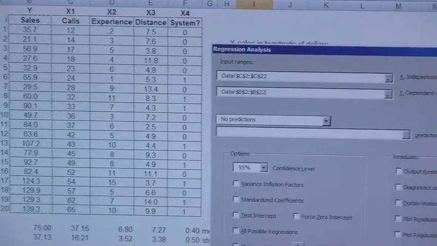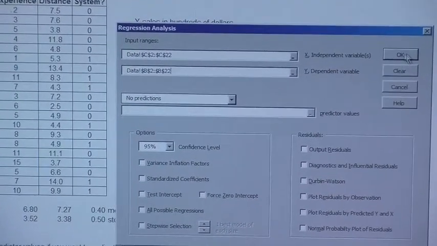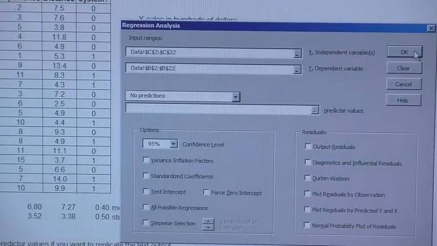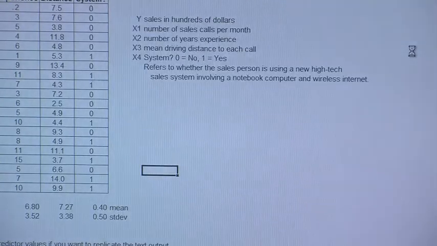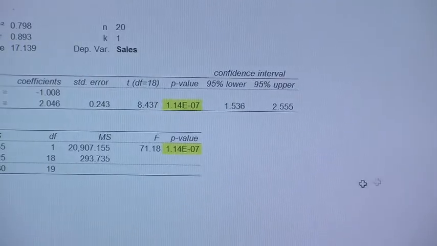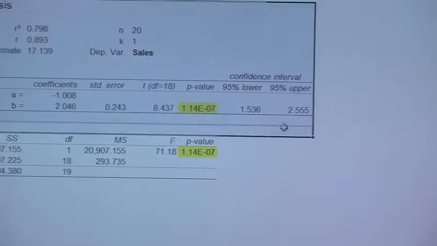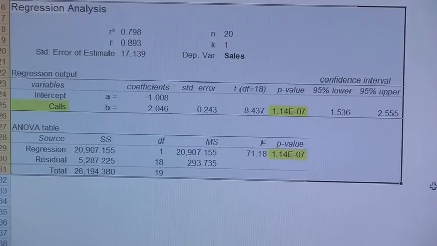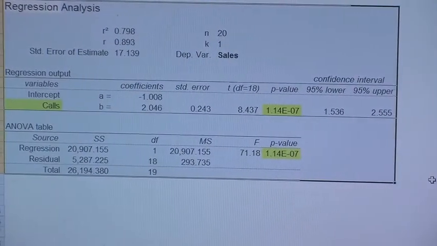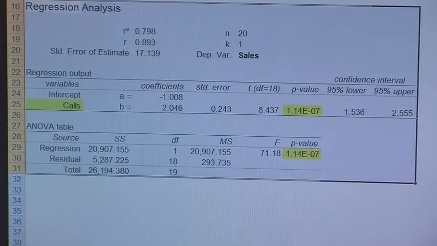So I've identified my independent and my dependent variable. I click on OK, and then Megastat will give me my output. And you should recognize this output here as being identical to what we've covered up until this point in these mini lectures on regression analysis.